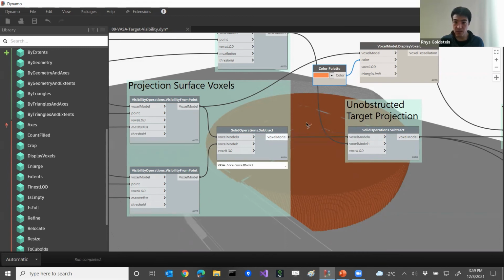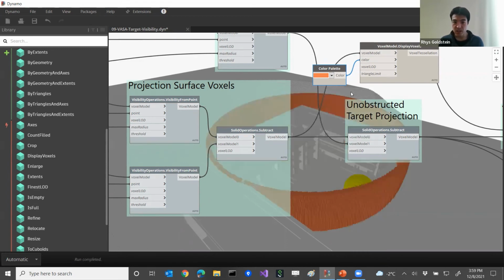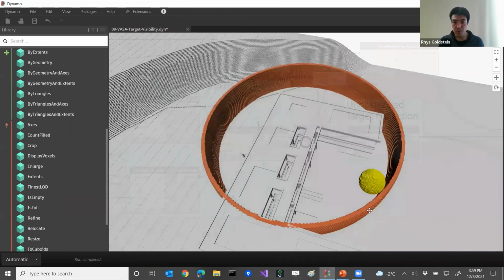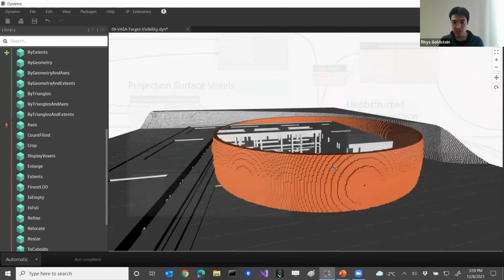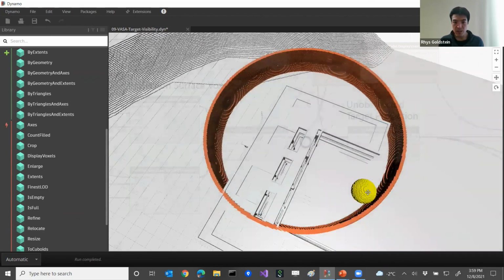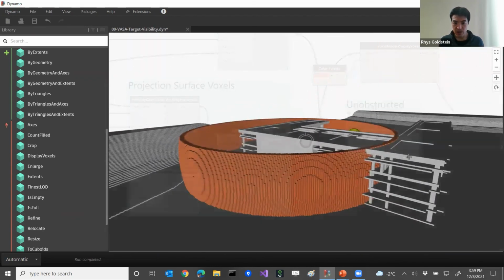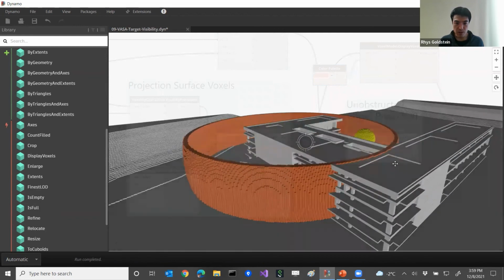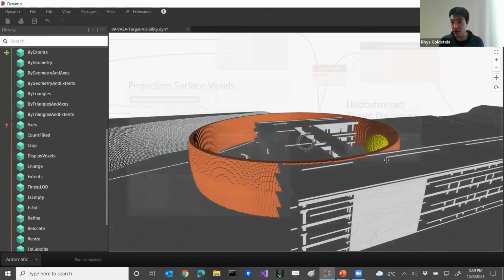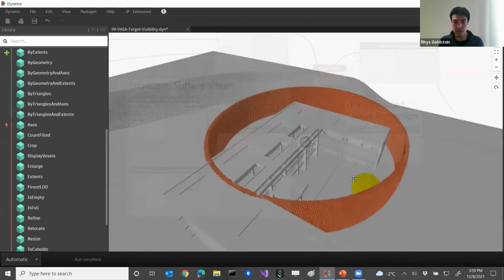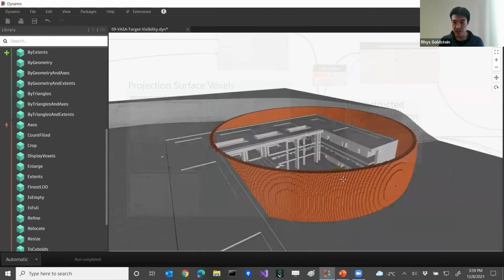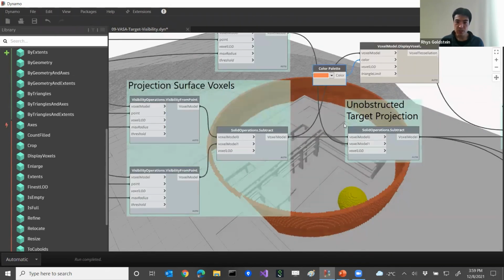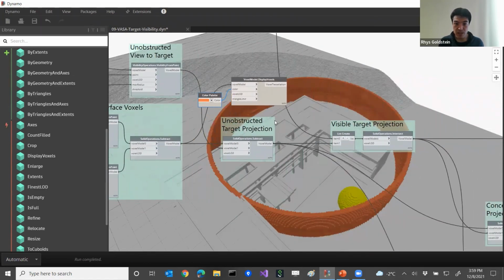If you look at the results of the subtract node, this is what we get. We get a very nice, it's actually spherical. It doesn't look spherical because we've chopped it off, but it is spherical. We get a sphere. It's actually much more accurate than the one that we got before from creating a sphere and voxelizing it. So I would recommend using these visibility from point operations and the subtraction to create a spherical shell if you need one. So that's what that's doing.